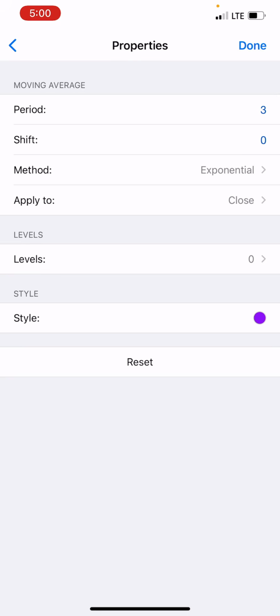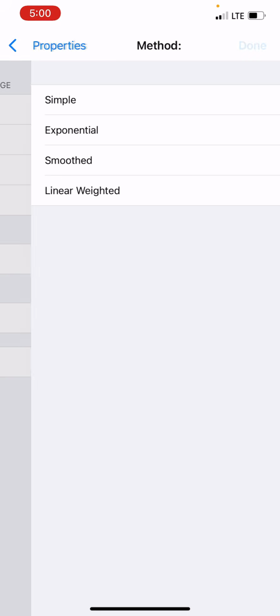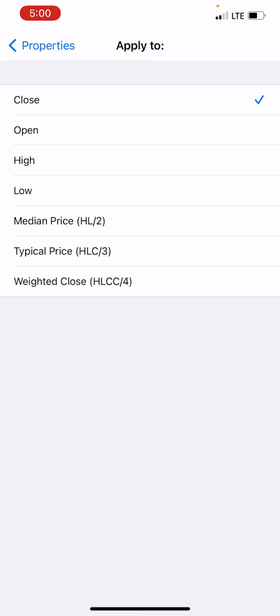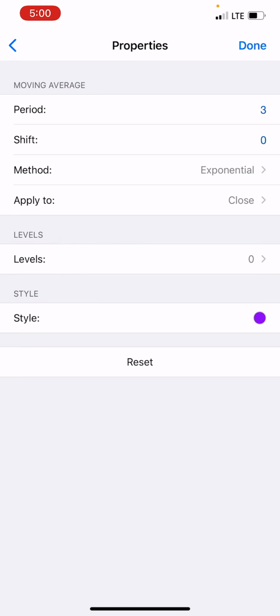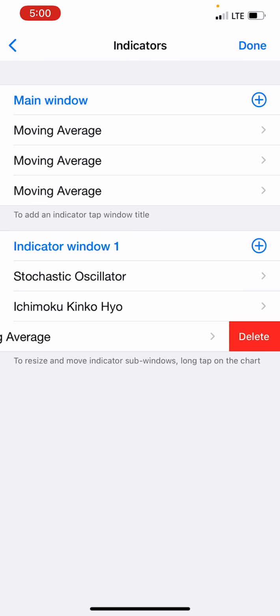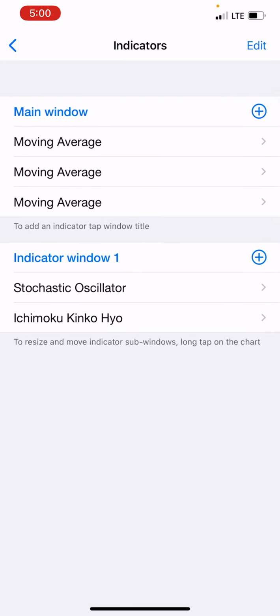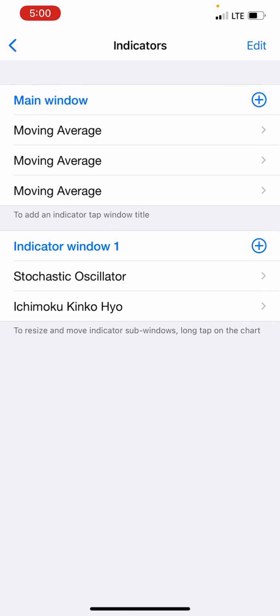If you're using Android, you're supposed to use apply to previous indicator data, but for iPhone, for iOS, it doesn't display. So what we do is just get rid of the last moving average. So we are using 3 moving averages at the main window, and the stochastic oscillator and Ichimoku at the indicator window 1.